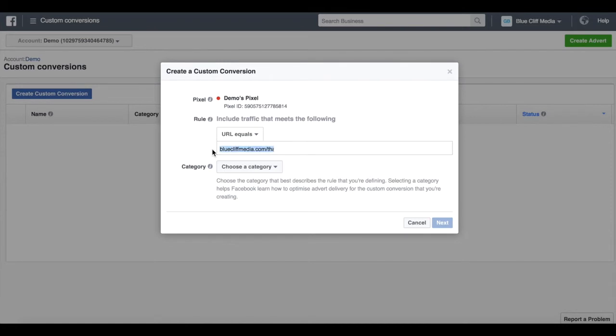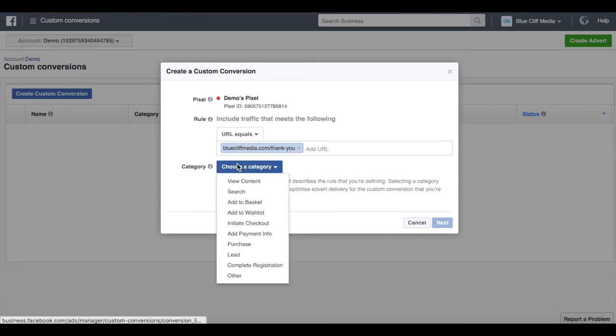Now for my kind of funnel, what would happen is I would send somebody to a landing page that might be something like bluecliffmedia.com/course. When somebody then signs up to that course, they automatically get redirected to bluecliffmedia.com/thank-you. So I know if anybody ever lands on bluecliffmedia.com/thank-you, they have converted from that course that I sent them to originally. So if we can imagine, we're setting up a Facebook ad campaign, sending people to bluecliffmedia.com/course. When somebody signs up to that course, they get redirected to bluecliffmedia.com/thank-you. Now what I'm doing here is creating a rule that basically says when somebody lands on bluecliffmedia.com/thank-you, that is a conversion.